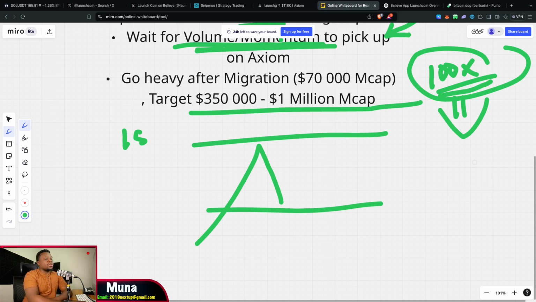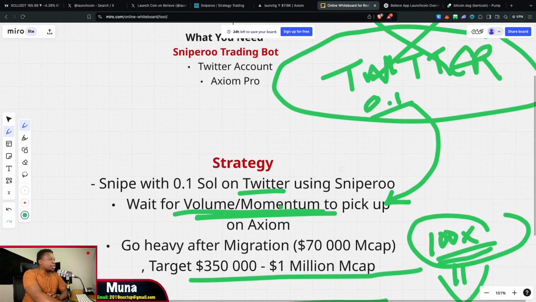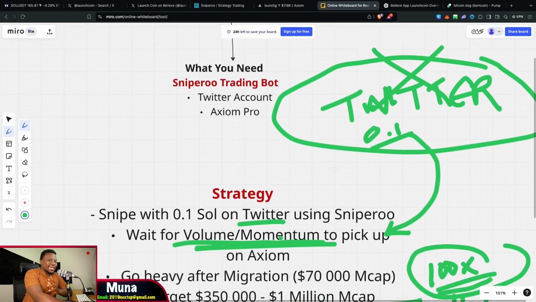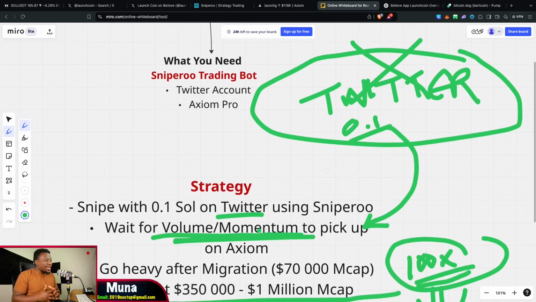And this is one of the reasons why, if you guys persevere, put in time and perfect this strategy, of course you can tweak it and back test it and see what works for you. So this is basically the overall blueprint. This is the skeleton. It's up to you to fine tune it and make it work for your scenario, your ideal conditions, because we are different people. We've got different work schedules. We've got different capital allocations. So this is just something that can guide you and point you in the right direction.